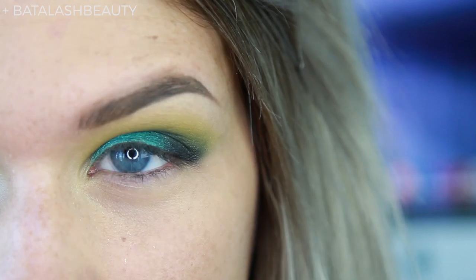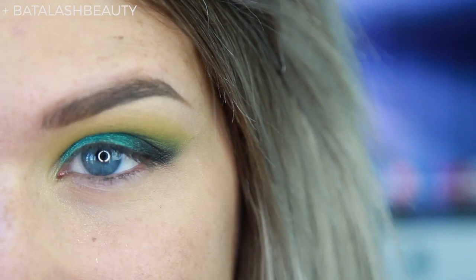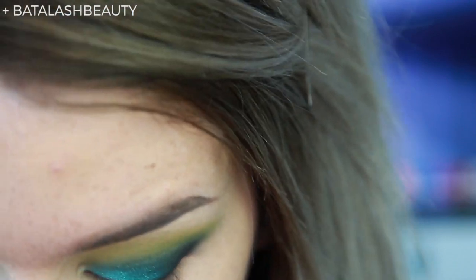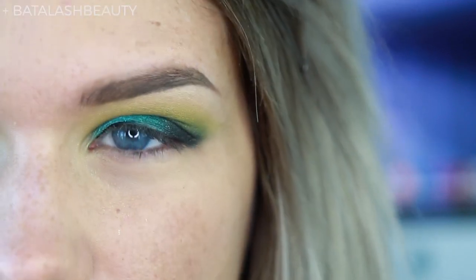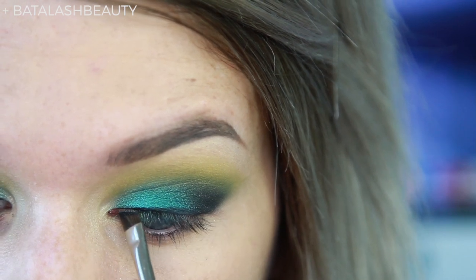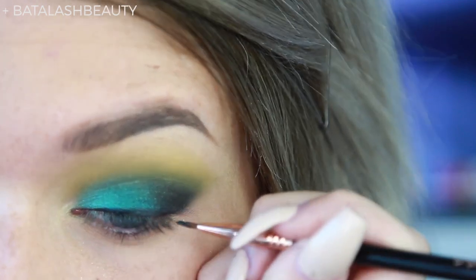I'm going to apply a little bit of winged eyeliner. If you want this look to be less dramatic, you can go without the winged liner, but it's going to be fun if you do. I'm taking my Sigma brush and applying to the inner corner, doing a thin line straight across first. I'm using my Tarte clay pot liner. Then I'm taking an angle brush to go over top of it — a clean angle brush basically makes your lines straighter and helps smooth out any bumps and ridges.